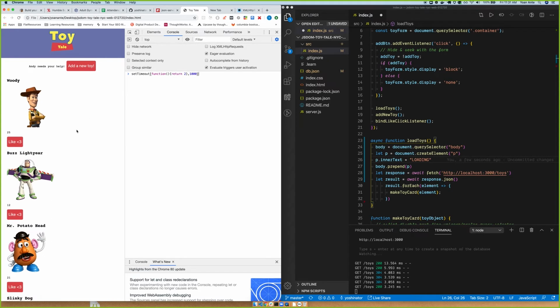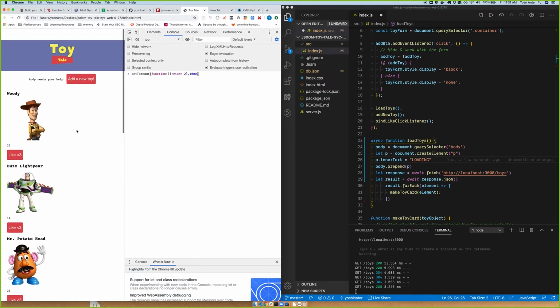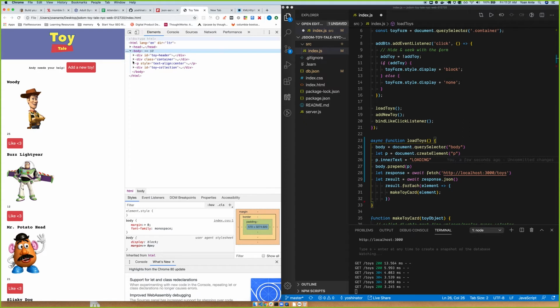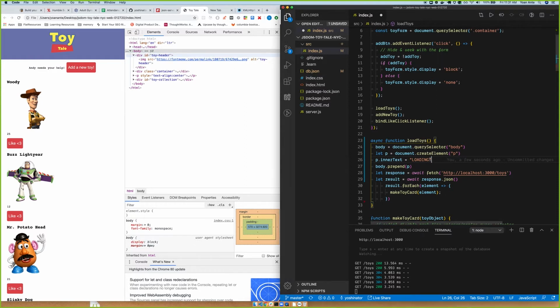Where is that guy? Elements. In the body, I put prepend. It's not in there. Oh, no, that's fine. What happens if we do this here?